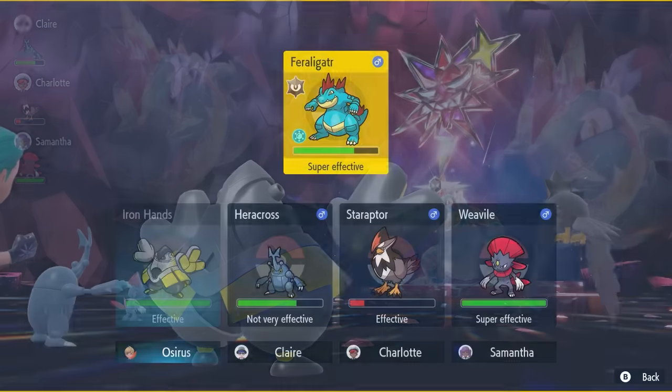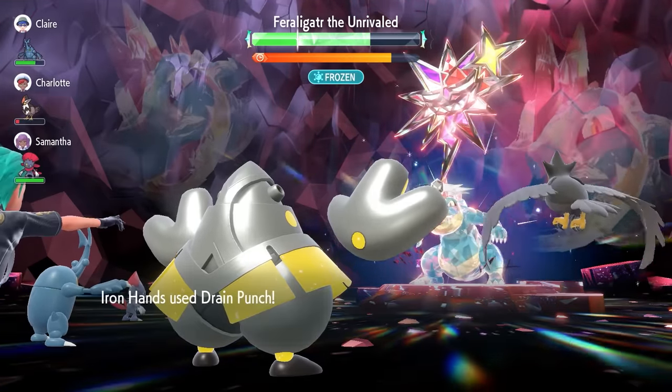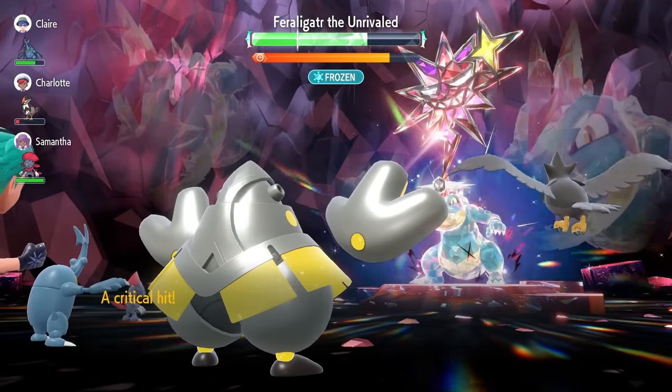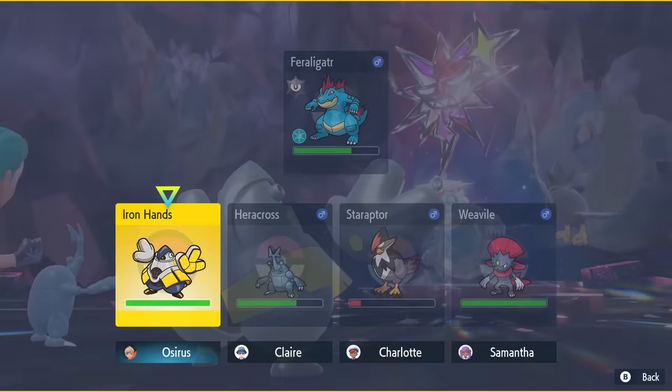And what we're going to do is just fire off another Drain Punch here. It's not going to do as much damage behind the shield. Of course, there is the bonus freeze that we do get there as well. But we really want to be Terastallizing before we go for that Belly Drum. So we just want to make sure that we are trying to get to the point where we can Terastallize. As soon as we can do that, we can go for that Belly Drum.